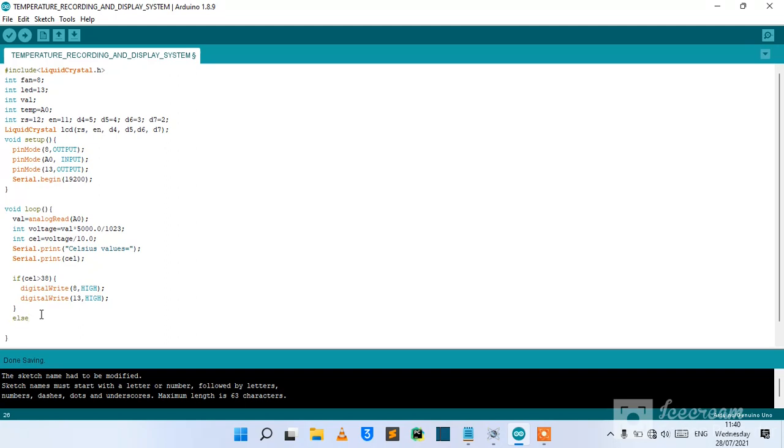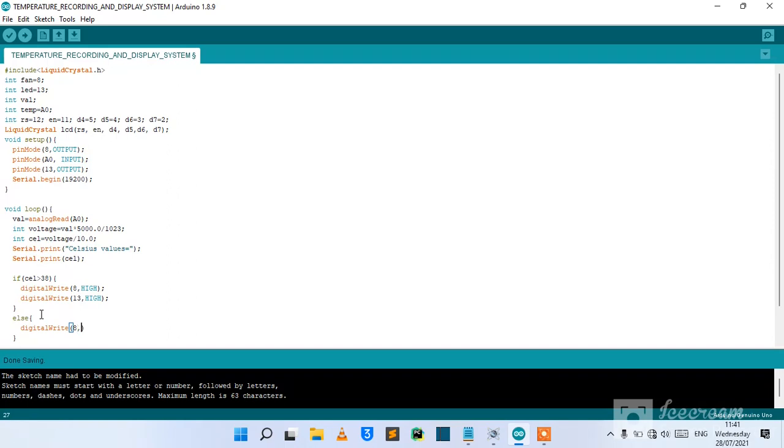Else, here we use else as when the temperature is low. The fans will not work. Use digitalWrite, here the fan will not start.